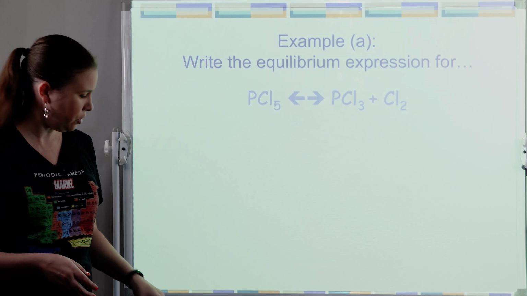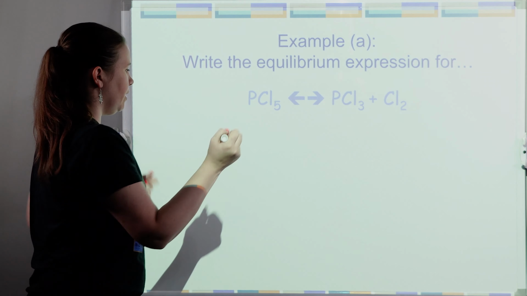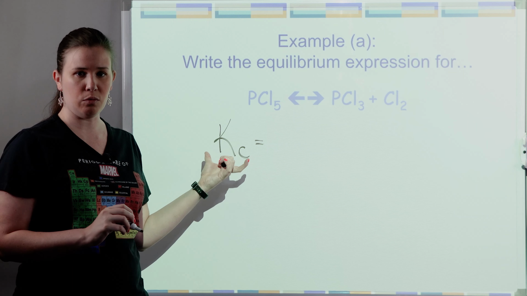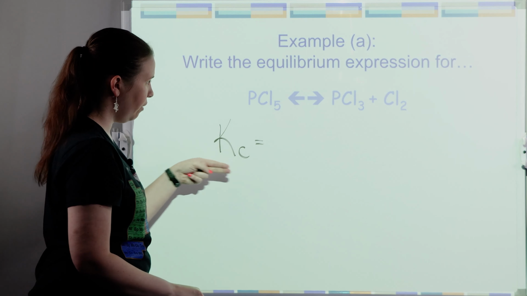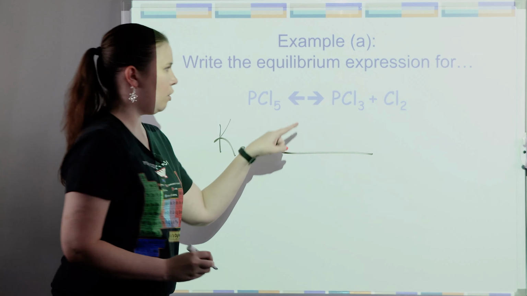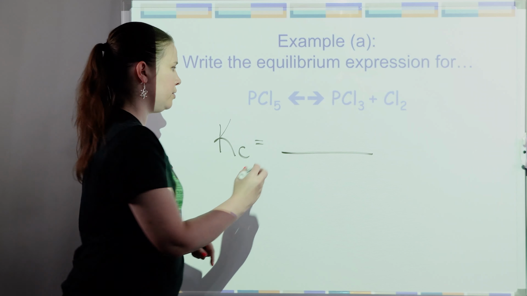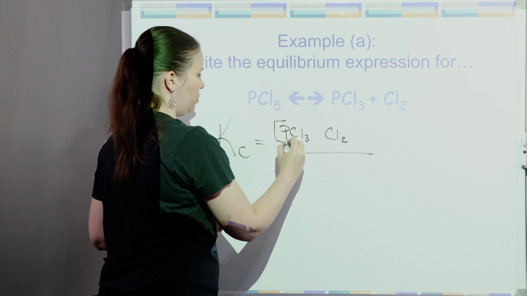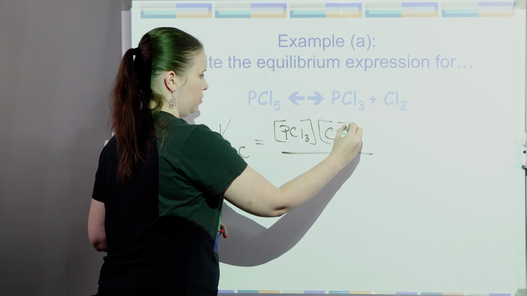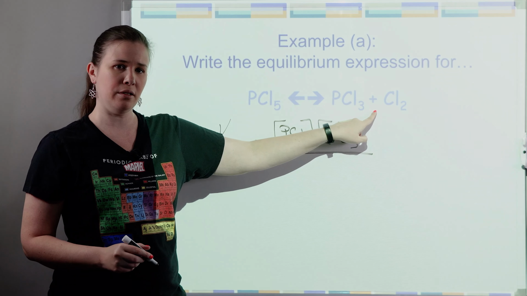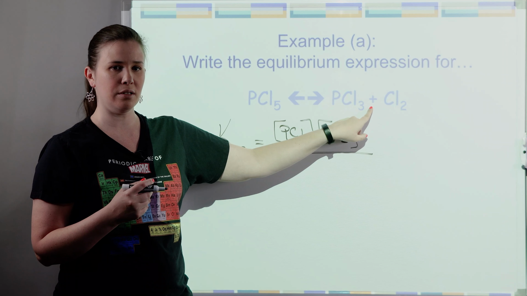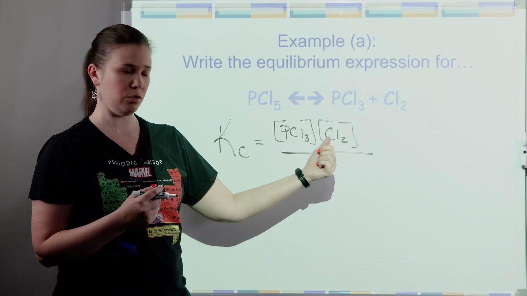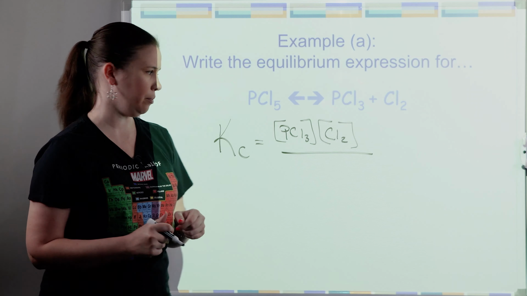So let's write an equilibrium expression for this example. First thing I want to write down is Kc equals. Similar to how you had to write rate equals, expressions have two sides. So we have to write Kc equals, and now I need to figure out what goes on the top. And I'm going to use my products. So I'm going to write PCl3 and Cl2. Those two things are going to go in brackets. I know that there is a plus sign in the equation because this reads we're forming PCl3 and Cl2, but the formula is multiplication. So do not include the plus sign when you set up the products on top.